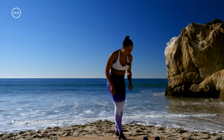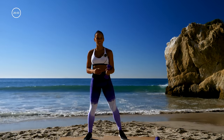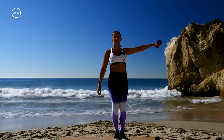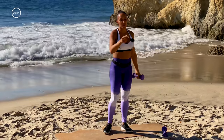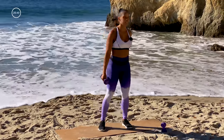All right, let me show you one of the moves. Dumbbell is going to be in your left hand. You're going to step out to a lateral lunge, come to center and a lateral raise. So we still got about 30 seconds to prep for this one.